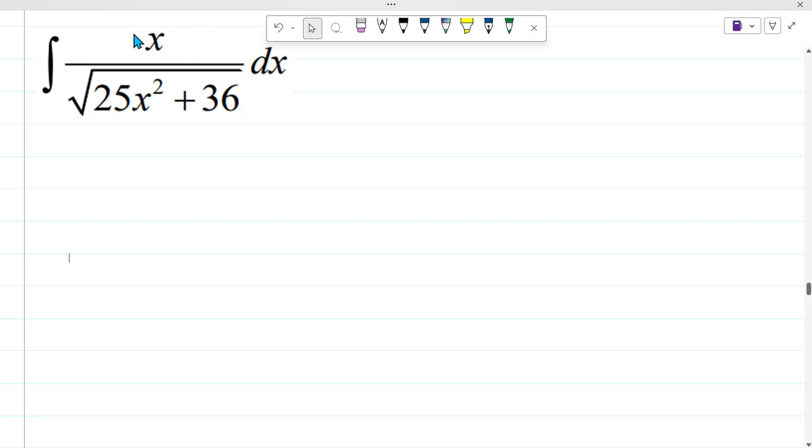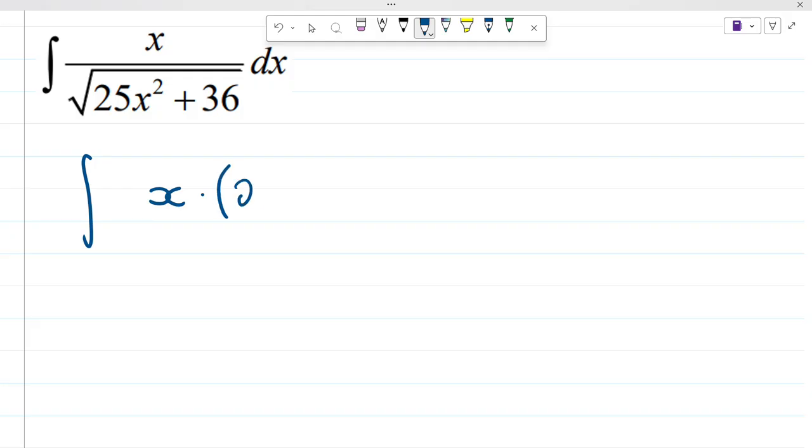Let's first rewrite this in a nice way, because already we can see that we've got the potential of using the general power rule. Before we conclude on the general power rule, we have to rewrite this question nicely, so that we can really be convinced that indeed we are using the general power rule. So first things first, we rewrite this question nicely. I'm going to put my x here before I do any damage to it.